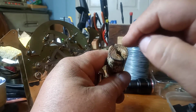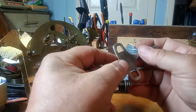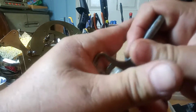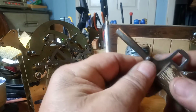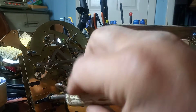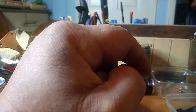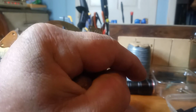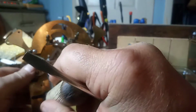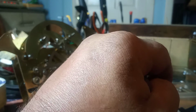It is just a dowel with a slot in it, and then I drilled a hole to accommodate some keys that have the little pointed area. But anyway, all you do is you put the key into the slot, give the clock a little bit of wind, and then release the click. And then let the dowel go in your hands. And I'm trying to do this on camera.